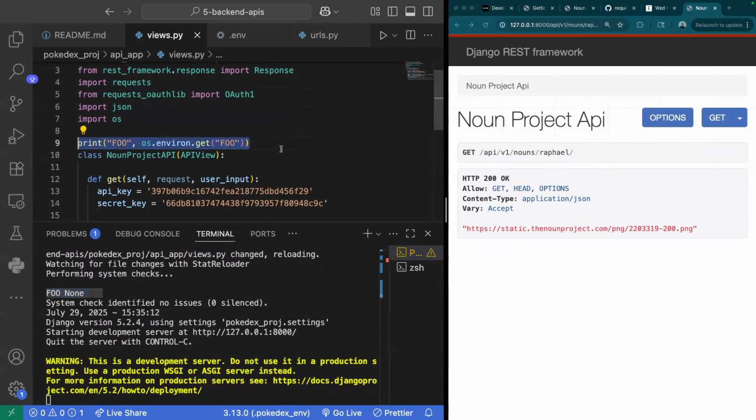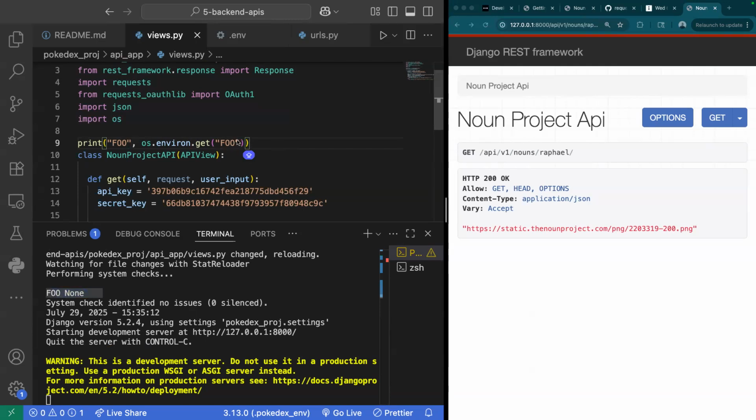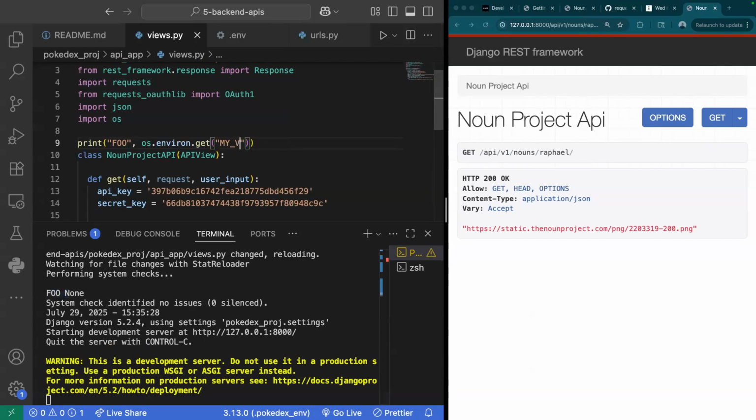Well, what's going on here? Why isn't it able to recognize something that I have created? Right? If I go to, say, my var, and then it runs, I still get None, even though I'm trying to interact with my environment.